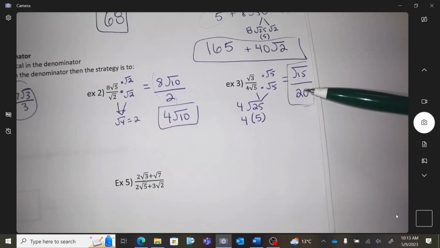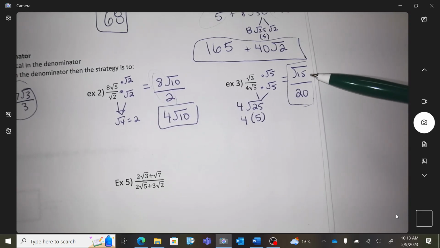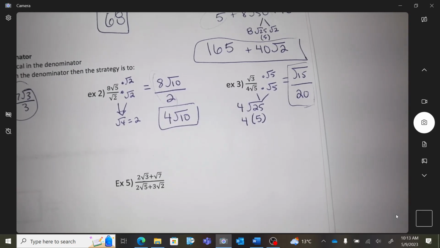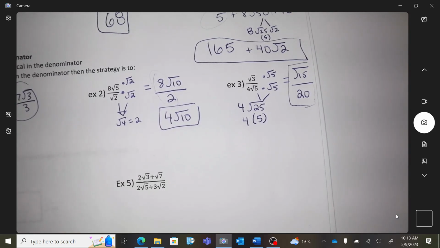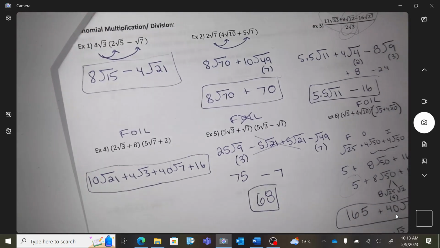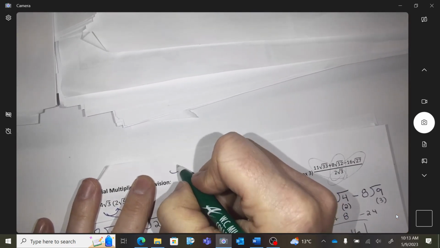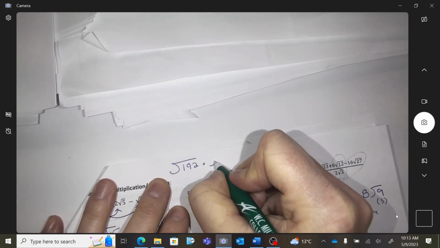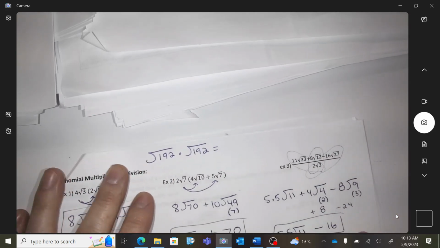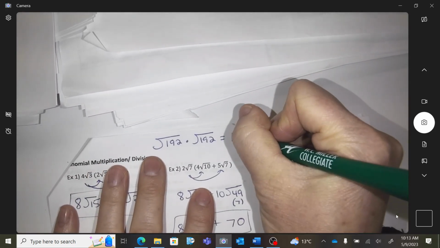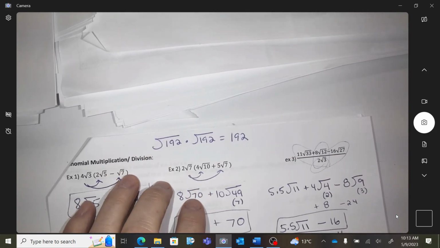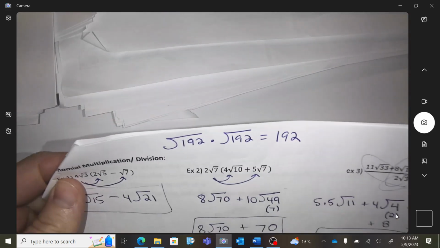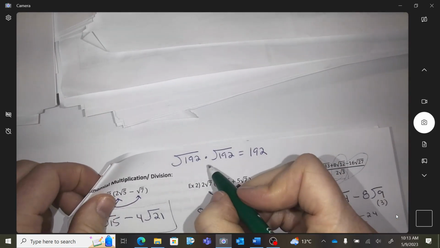Okay? Do we understand that I can't reduce here? Because this is a radical, this is a whole number. Don't even think about putting them together. Separate. They're on different sides of your brain, right? Are you seeing a pattern? What is the square root of 192 times the square root of 192? Just the whole number 192, right? Are you seeing the pattern there? It's like 2 negatives equal a positive. Well, this would be, what?